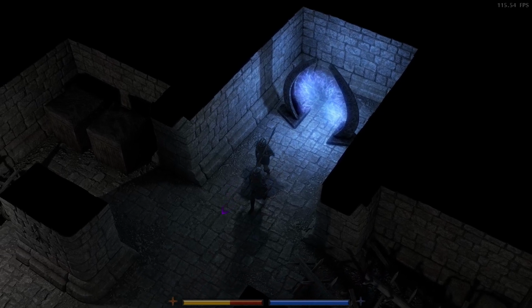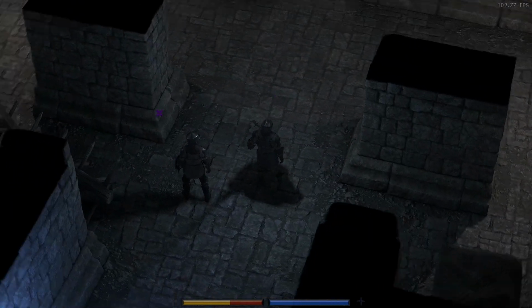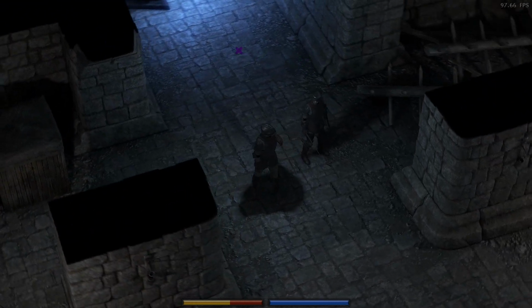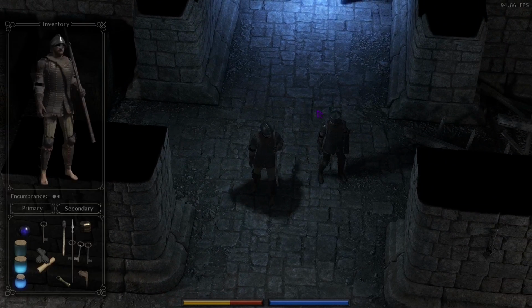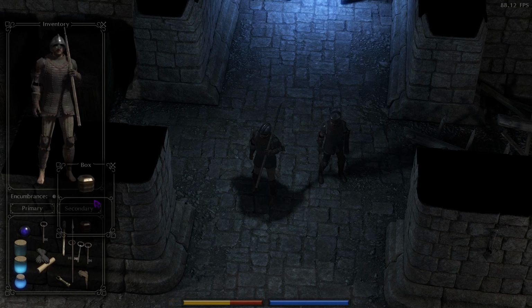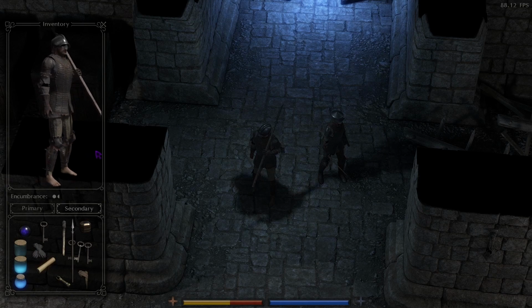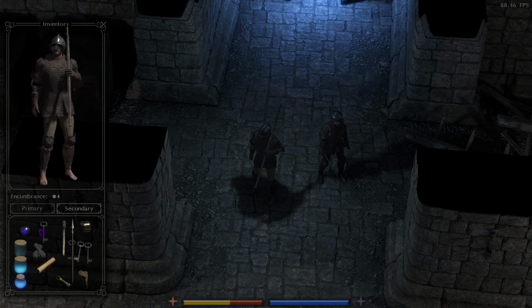Alrighty, I've got a character here. Progressed a little bit in the dungeon. Got some items you can see here, like these boxes which can contain stuff, keys, spears, just whatever. There's little items here and there that I like to keep with me for my little journey. Got some gear on, it's whatever.